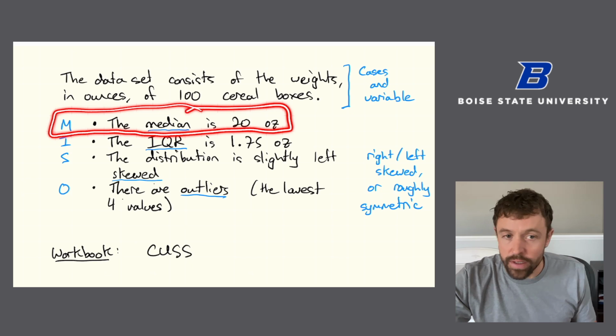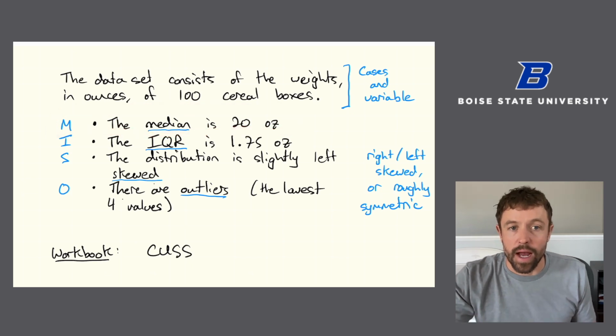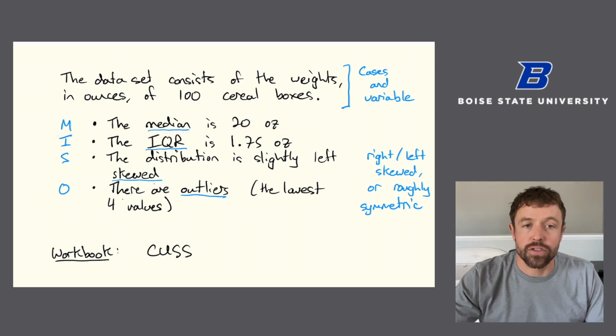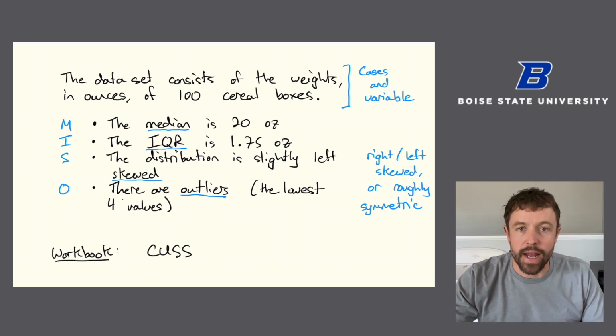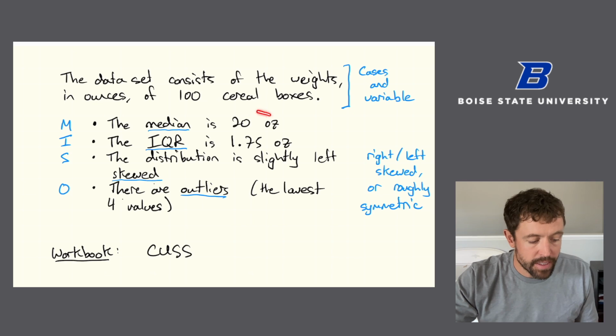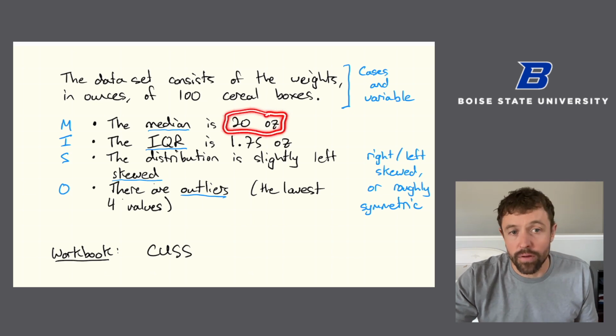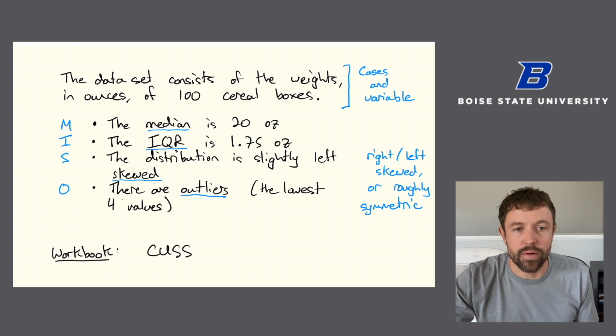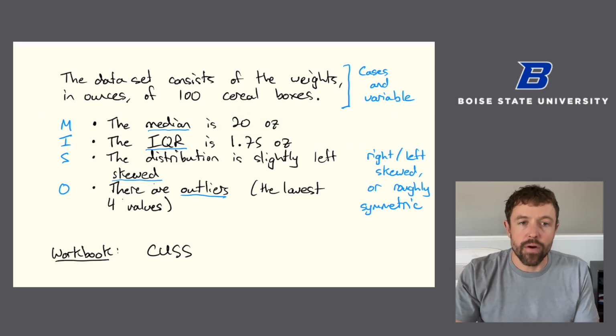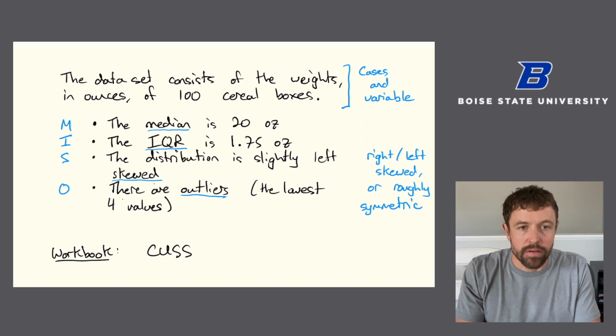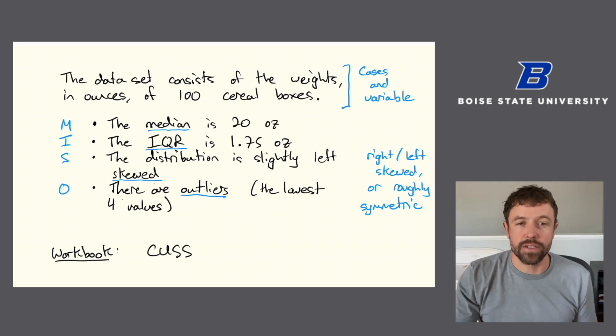You could also give the mean if you wanted to. I prefer the median when describing data sets because it has a very natural interpretation. This tells us that half of the cereal boxes weigh more than 20 ounces, half weigh less than 20 ounces. If you actually read through the context of this problem, they were trying to figure out whether cereal boxes were 20 ounces on average, and knowing that the middle number, separating the bottom and top half, is 20 ounces, is a useful piece of information. The mean's a bit harder to interpret.